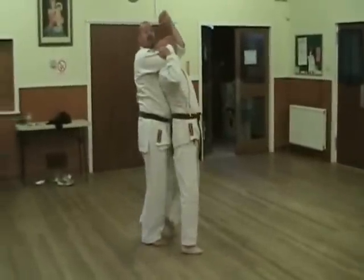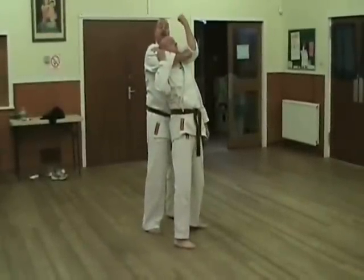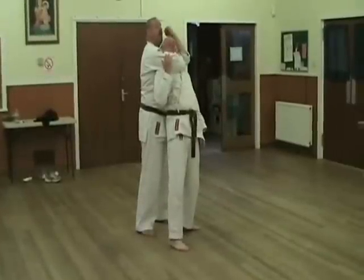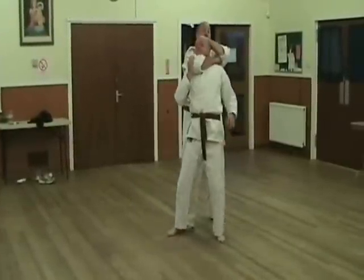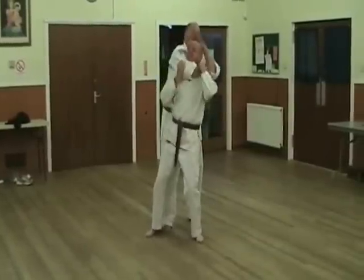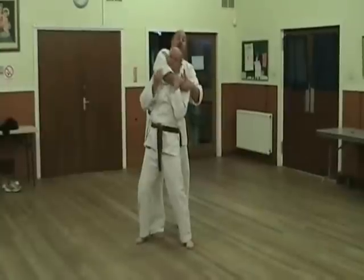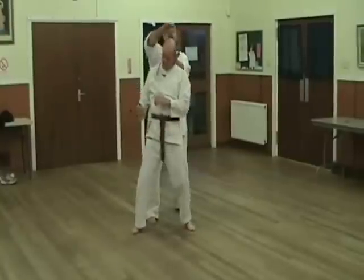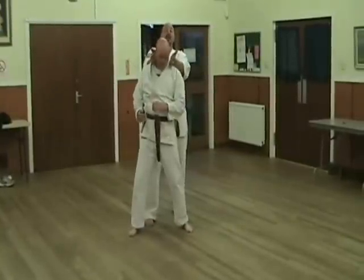Okay, and I keep his head and I move him this way, back way, and then I pull him round and I get into this position where I've got the one hand up and the other hand across. Okay, can't hold him here forever. If we can choke him, great. If not, he struggles to get away, which we take into a bit of presence. Then what I'm going to do, let him go and strike any way I can using these movements coming out, whatever way you've seen it.